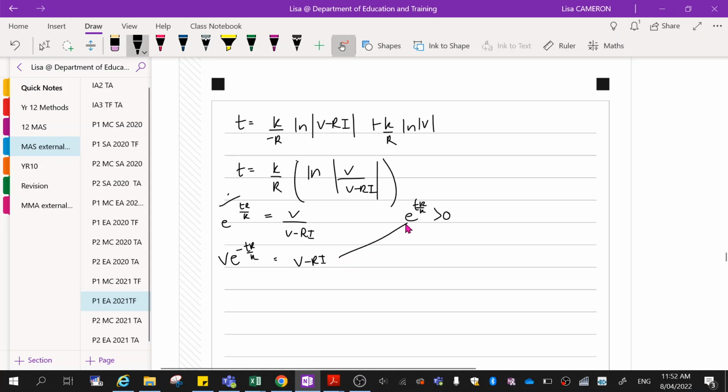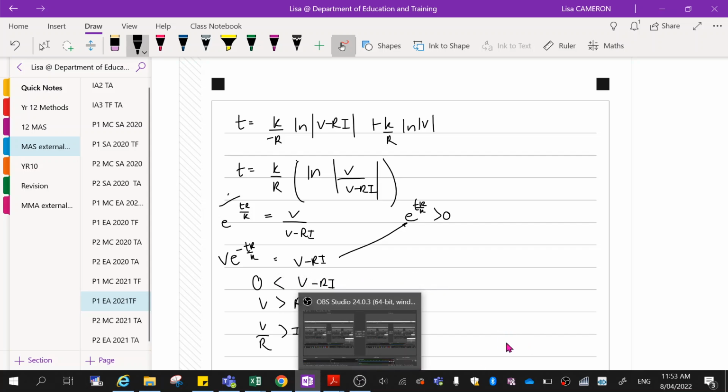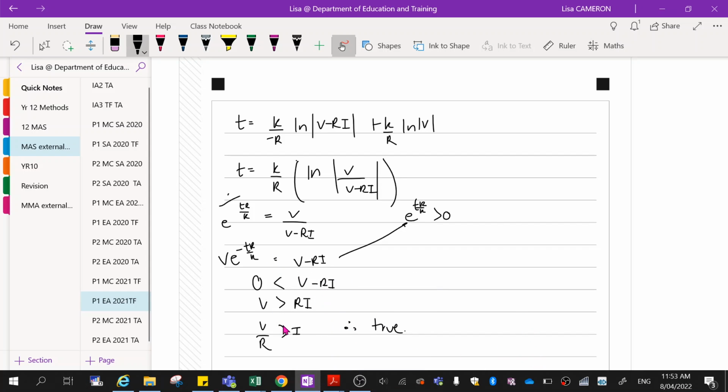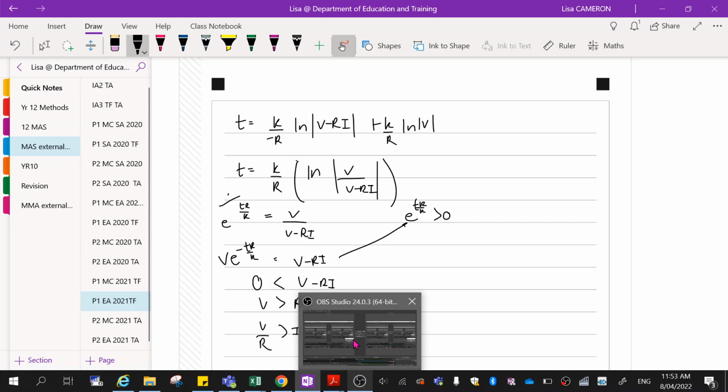Now, using this statement from above, I'm going to say that 0 then is always going to be greater than v minus ri. Which really means that if I take the v to the other side, it's going to flip my little symbol there, ri, like that. And if I take the r over, it's going to decrease it even further. So once I've done that, I can state, therefore, true. Like I said, this last part is a little bit harder to comprehend, but when you start to substitute values in and experiment with it, you can see that it's true. I don't have a faster way of doing it for an exam, though.